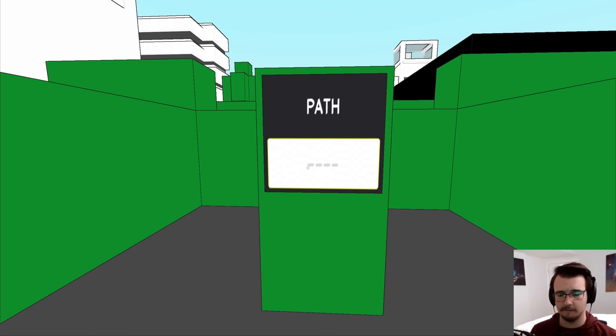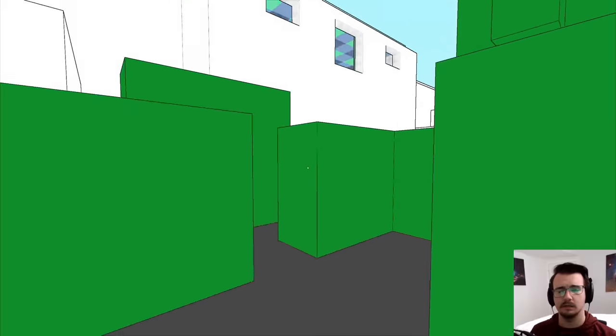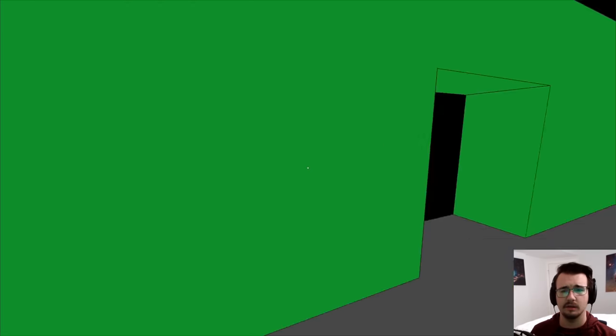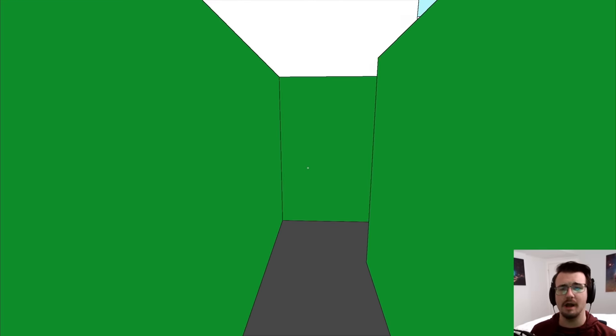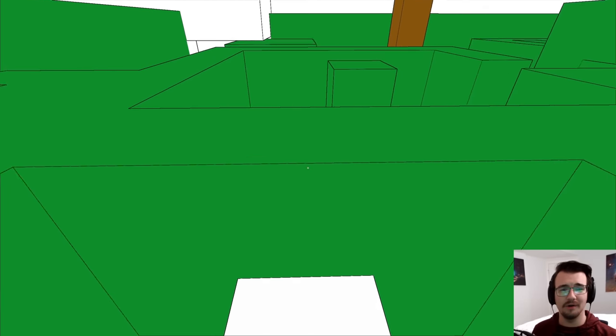Path. Path? Road? I don't know what green is supposed to mean. Yeah, I don't really get the theme of green, but I get it. I'm on a path. I'm on a journey. A mission even. Trees. Okay. I don't even know what my goal is. I'm just wandering through a maze. Leap. Synonym, so jump. Oh.